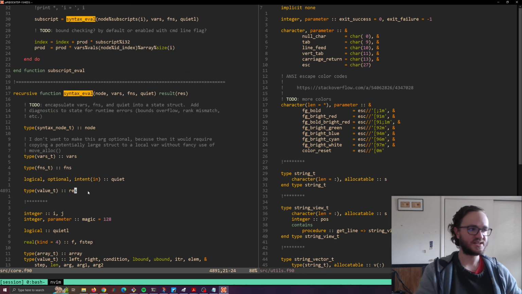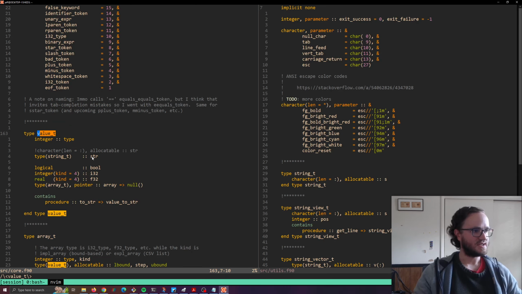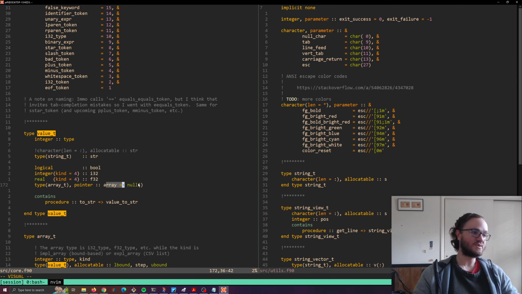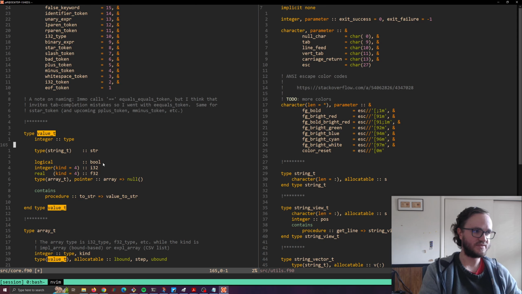This is abstract. A value type can be a string, a bool, an integer, a float, an array. So this is abstract. A value can be any kind of type. It's kind of like an unlimited polymorphic object in C#, I guess.